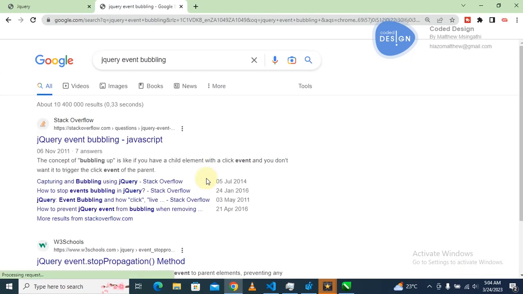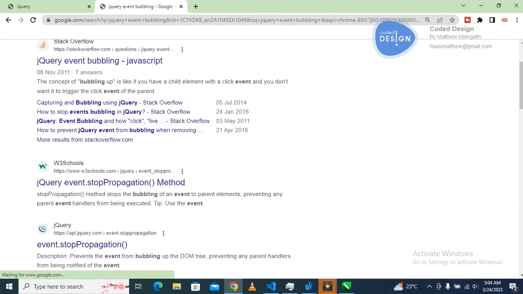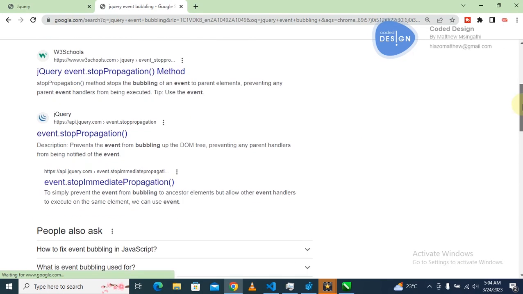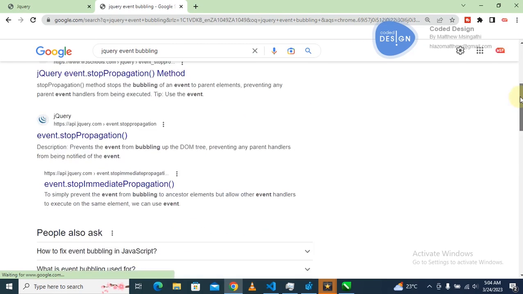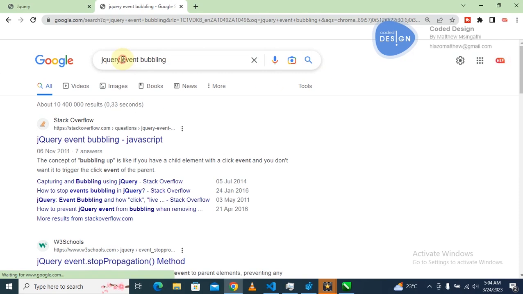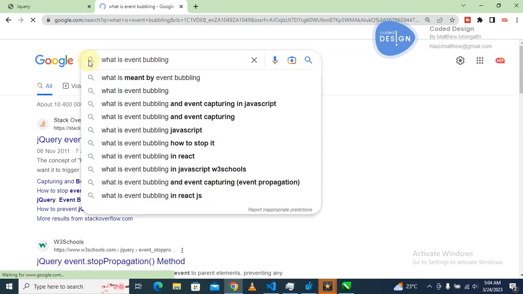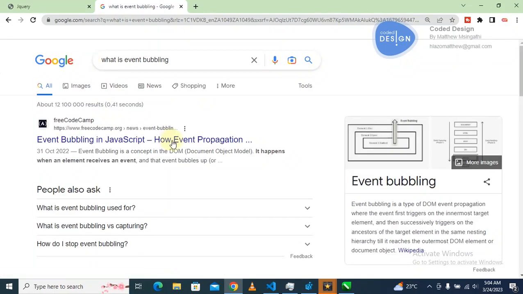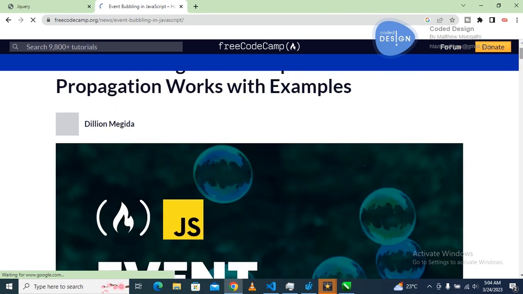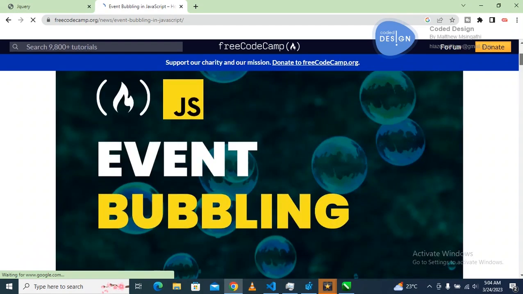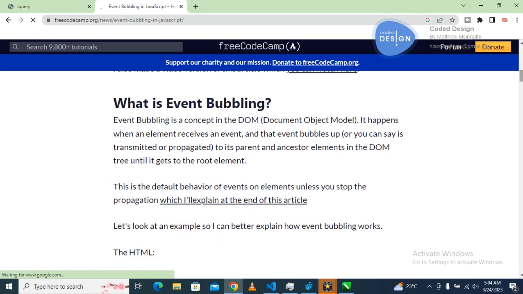Let's see what it says so that I can explain. Let's say event bubbling in JavaScript. Okay, what is event bubbling?